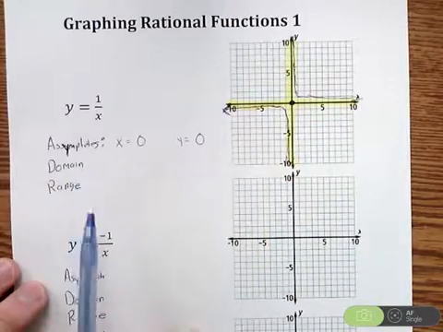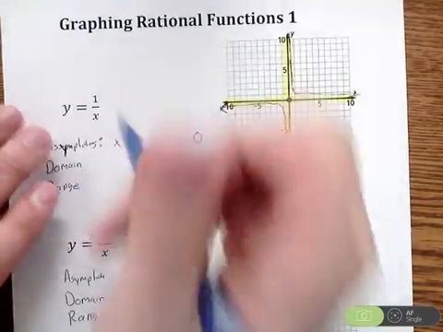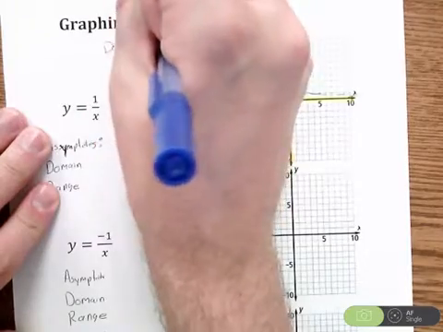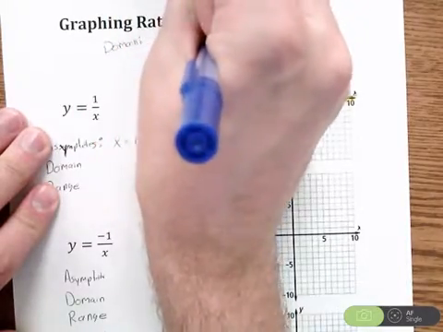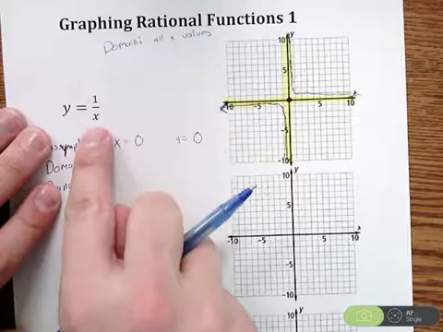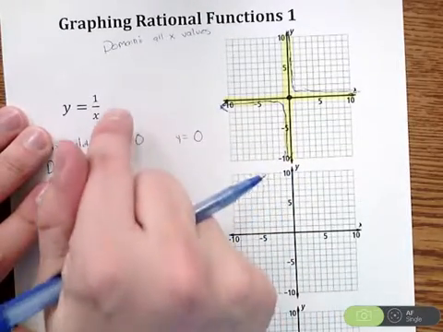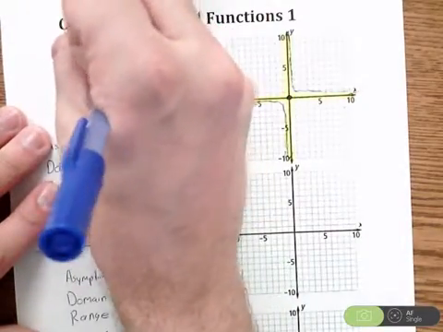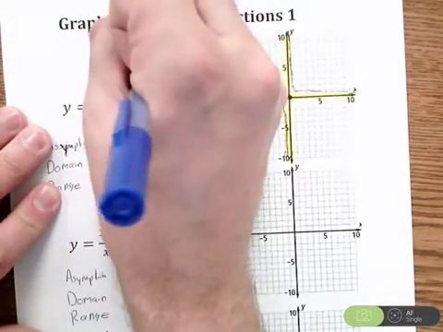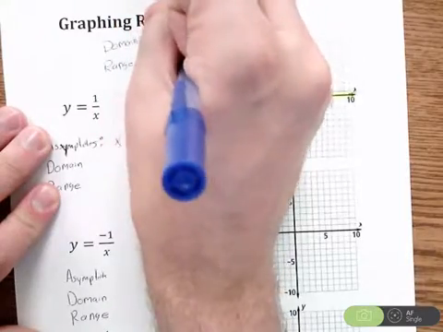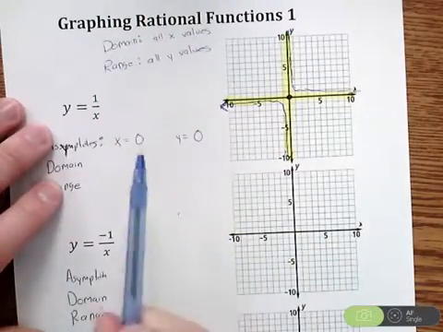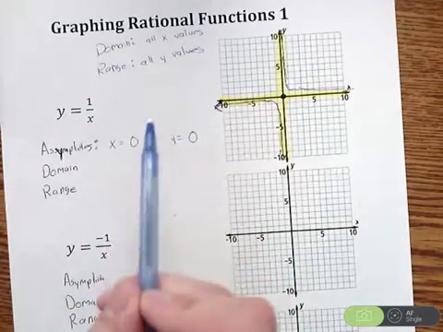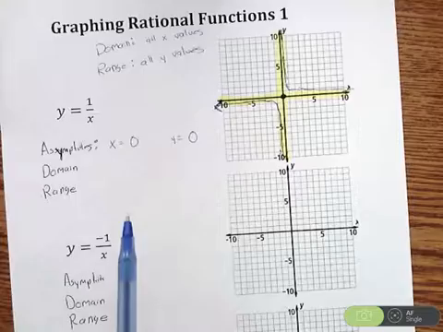Now I want to talk about domain and range. Domain, in the most basic sense, is all the x values that this function can take. So all the x values that we're allowed to plug into this function. So domain is all x values, and an easy way to remember range is all the y values. So the domain is all the x values we can plug in, and the range is the collection of all possible y values we can get from this function.